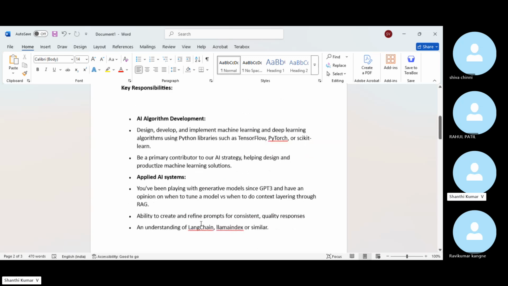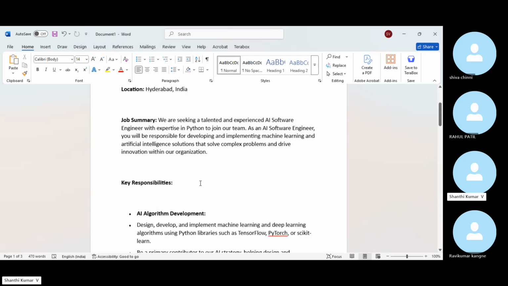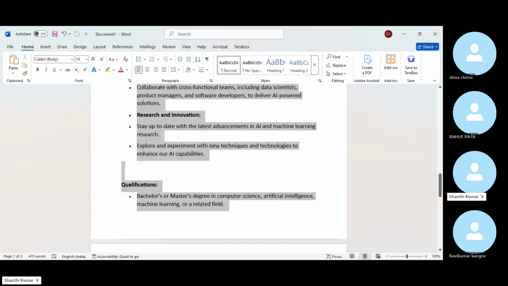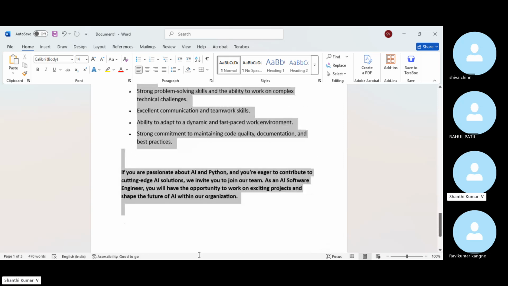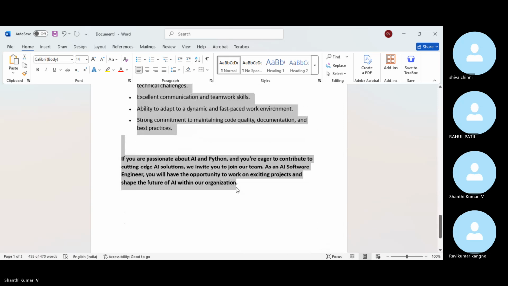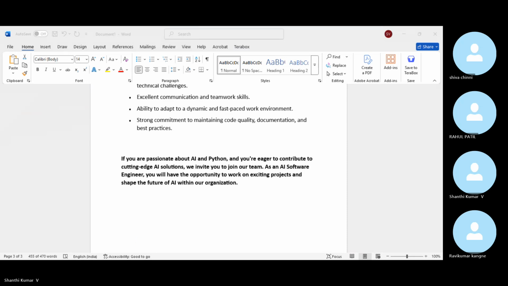Now, what I'm going to do is work with Copilot and ask Copilot to pull some kind of activities we need to do with reference to this job. Okay, let me go to my Copilot. I'll copy this.